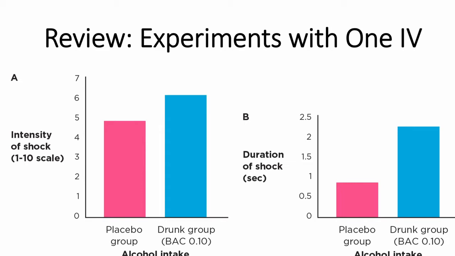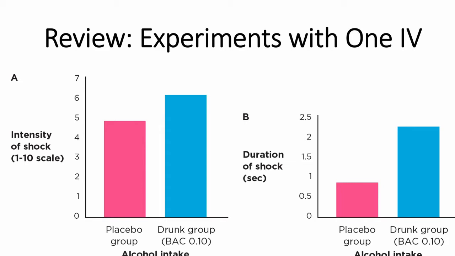In the actual experimental group, the participants were given, again, orange juice with alcohol in it, but this time there was enough alcohol in it to get them to a blood alcohol content of 0.10, which is legally intoxicated. So both groups were given something to drink, but only one was actually gotten to the point that they were drunk. In our placebo group, they thought that they had had a certain quantity of alcohol, but it wasn't enough that they were drunk.